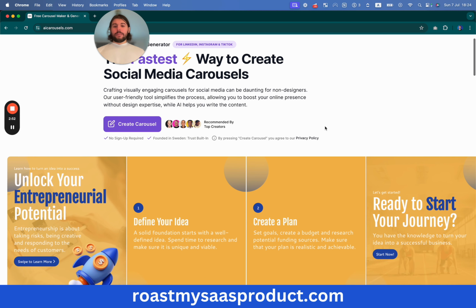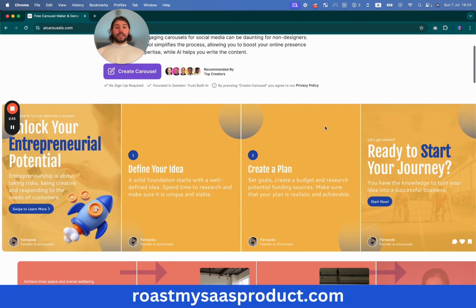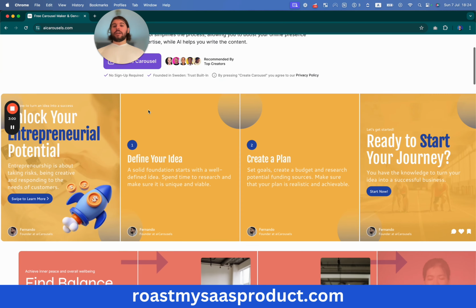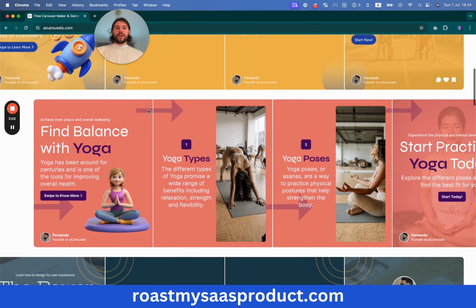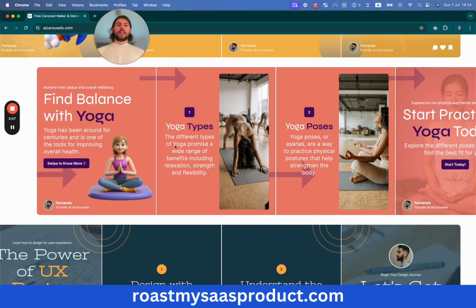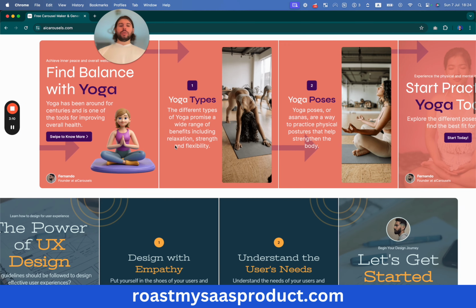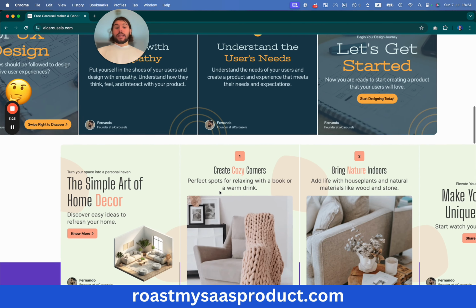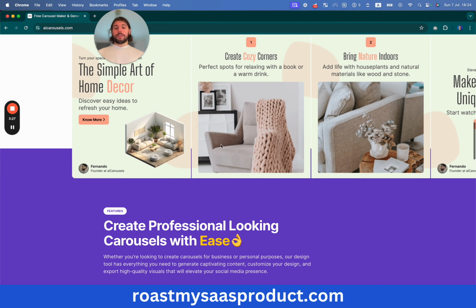Okay, so recommended by top creators. These are some examples. I can definitely say that the carousels are looking good and they are made to go along with each other to make them feel continuous, which is really nice and makes you want to look at the next one and so on. Although I would say that the arrow would make more sense to actually be before the next one, because you see something here, so this one is telling you that there's going to be more. I get it. Okay. Yeah, these are simple and looking good.